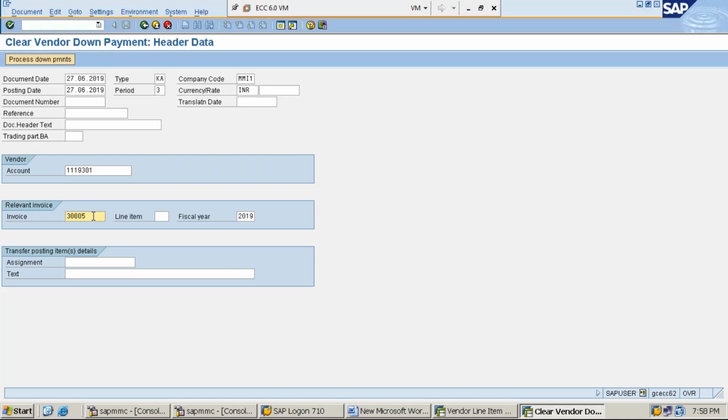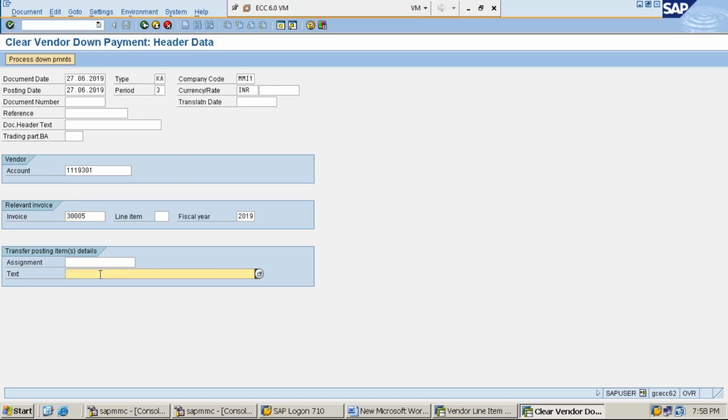If multiple invoices are pending, then the invoice document number against which you want to make use of this down payment must be mentioned here. That is why they have clearly mentioned relevant invoice. So give invoice number 30,005.